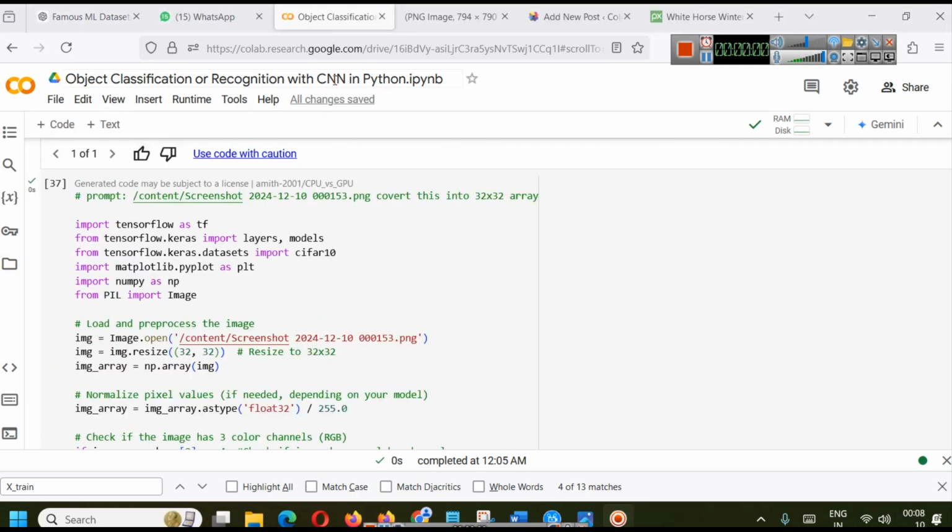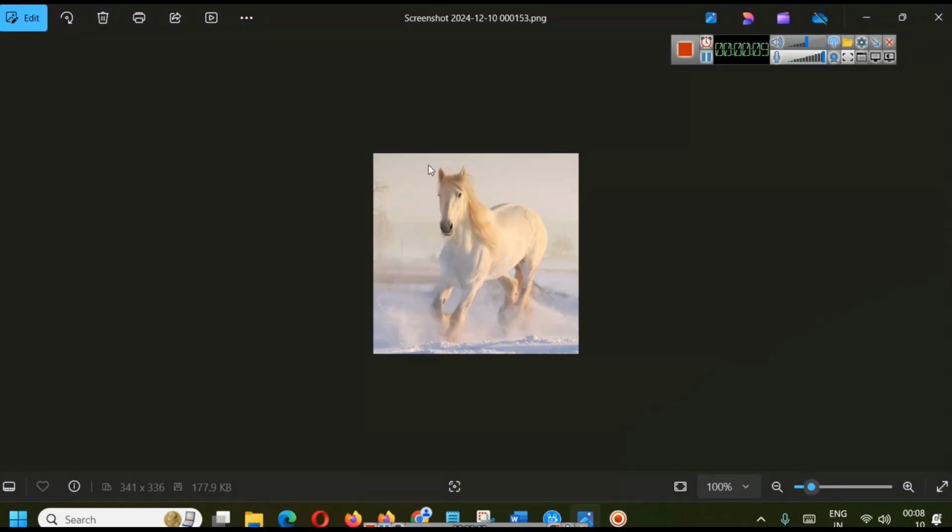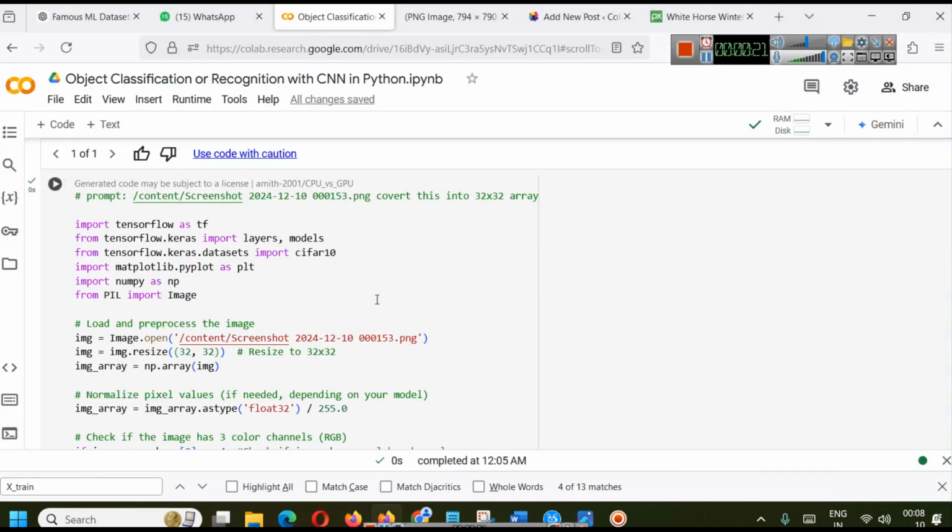We ran the object classification or recognition with convolutional neural network in Python, where, after compiling our model and testing and evaluating it, I simply downloaded this image. Obviously we know it's a horse.